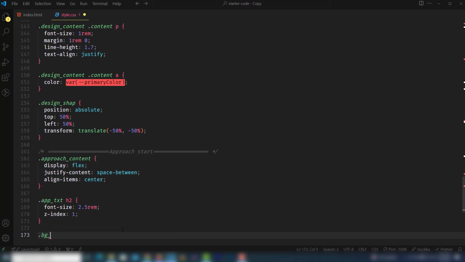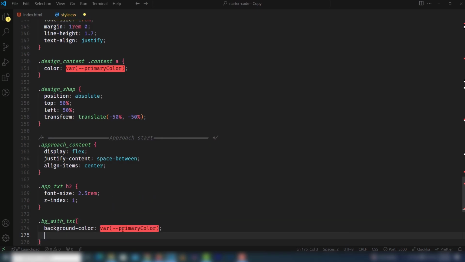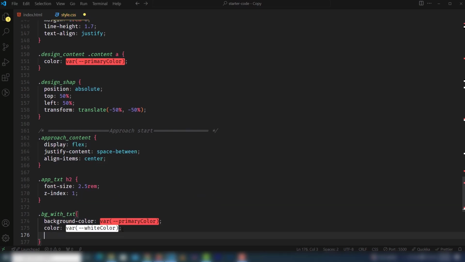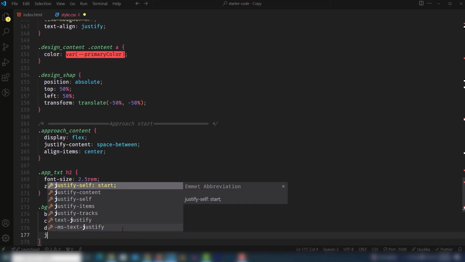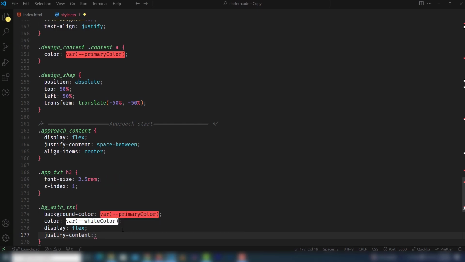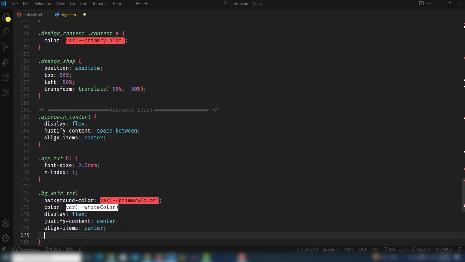So let's select the bg with txt, and I'm going to add the background color warm, primary color white, and I'm going to use display flex, justify content space, align items. No, I'll use display flex, justify content center, align items center.